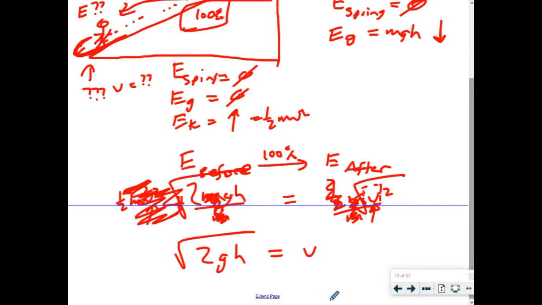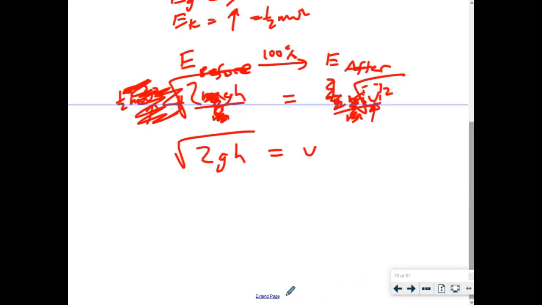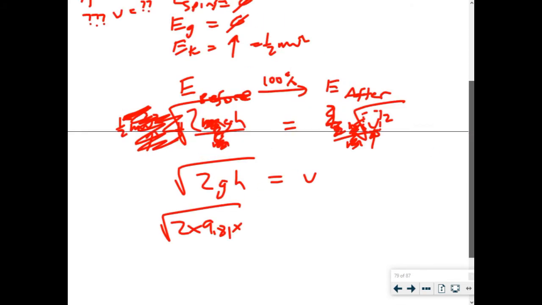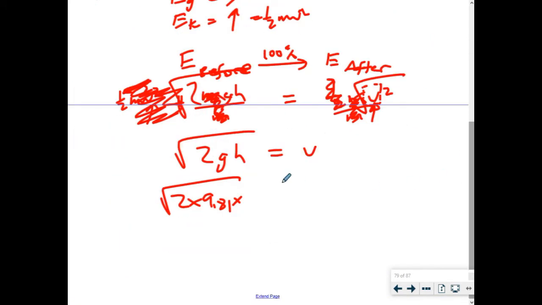So, that being said, now it's fairly easy to use the formula, though. We need 2 times gravity. Do you guys remember what g is? Okay, cool, 9.81. And then the only number that we really require is how high you were in the air. So, was it 23 something? 23.7. And there you go. That's your velocity.